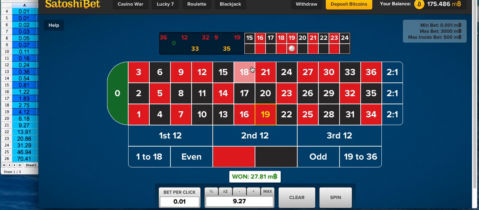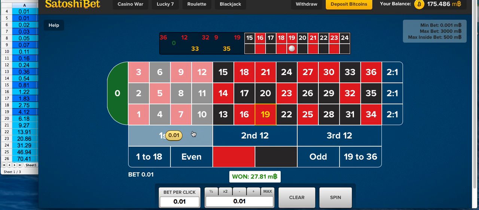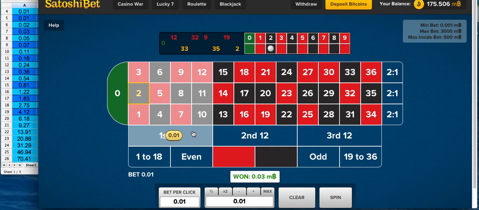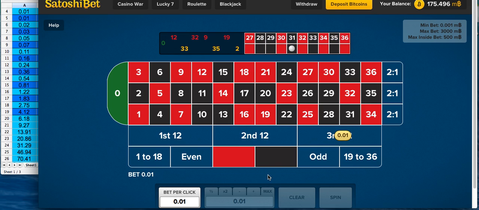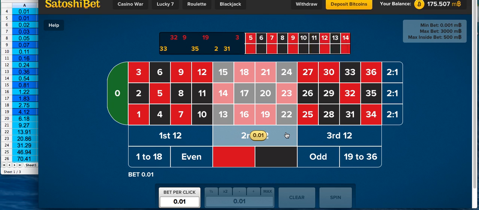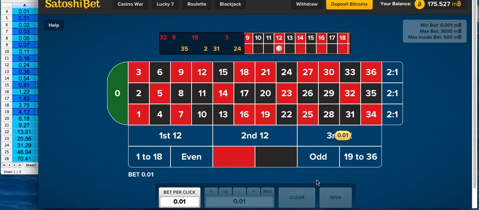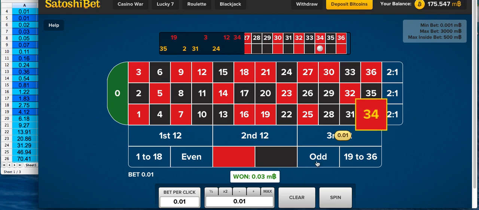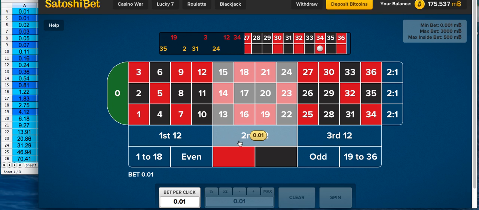Like that one was a long run. You're not really gonna have those, but 35.19. So we're gonna go back to here. 1, and then we have a win. So we'll go down to the third 12. Now the second 12. There's a win. Back to the third 12. 2, there's a win. There's profits just everywhere. Back to the second 12.